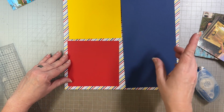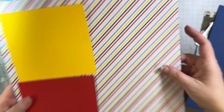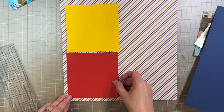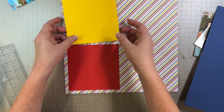One thing that's super nice I'm noticing about this paper is that the yellow stripe is right here on the corner, and it's obviously a perfect 90 degrees because it's on that corner. So I'm going to line up my square with the corner and the corner, because this is square and I know that is square. So now I know that that is straight, even though these lines are trying to trick me.